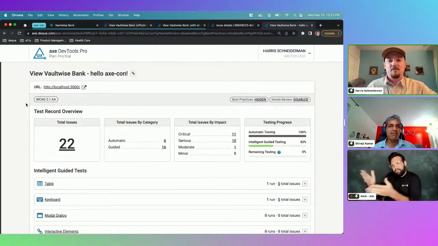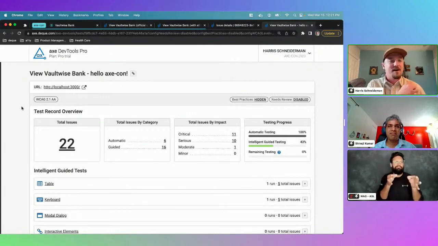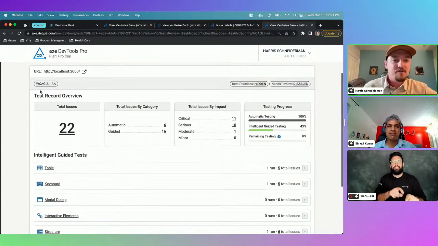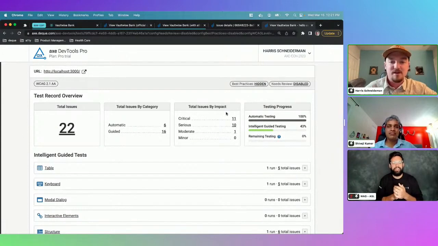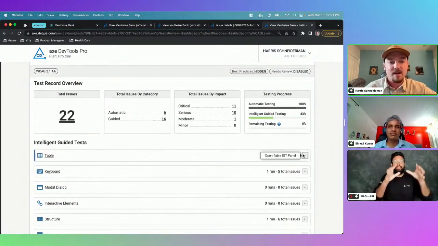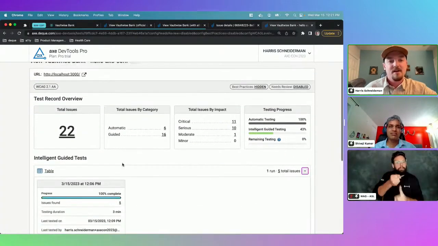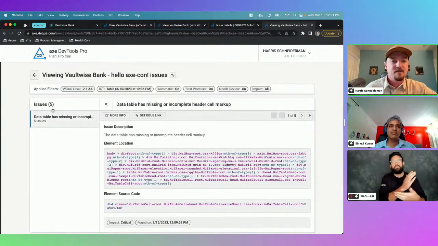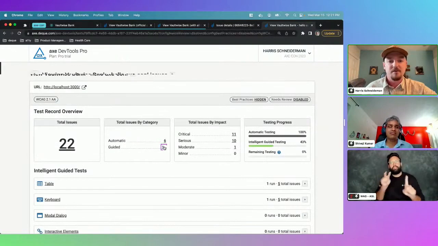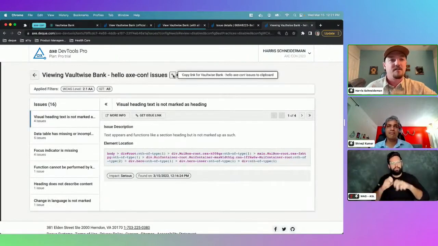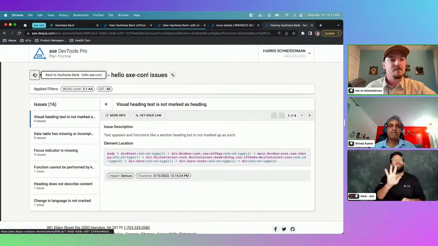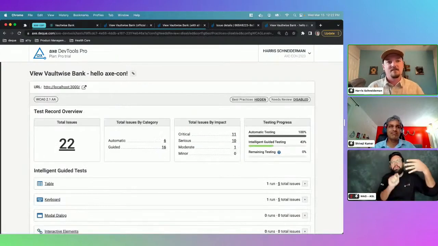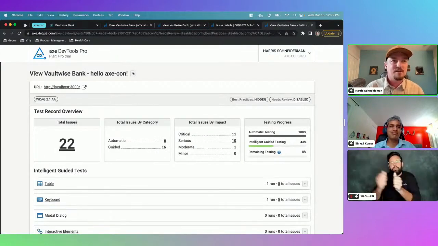So I did want to briefly describe the report that we just reviewed. I tried to follow along. We didn't want to pass screen share back and forth, but we have an overview of all the testing that took place, a breakdown by impact, and a breakdown by IGT, or Intelligent Guided Test Run. This also contains an issues view that you can filter based on the links you click from the overview. So you can actually share this subset of issued report to your teammates, your boss, the stakeholders at your business, or attach it to something like an Epic and Jira.